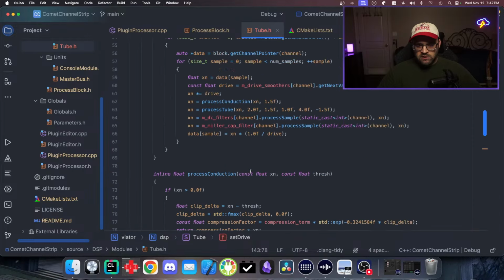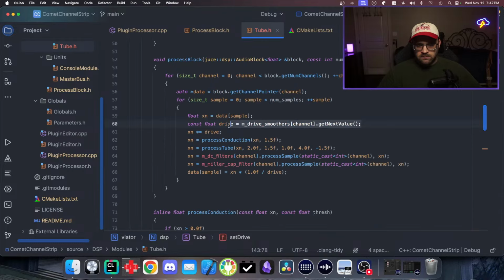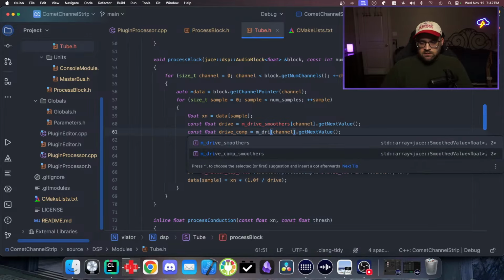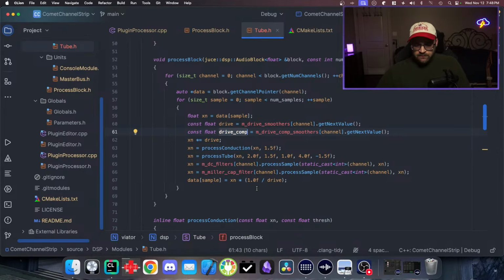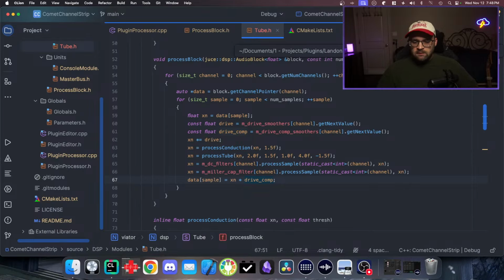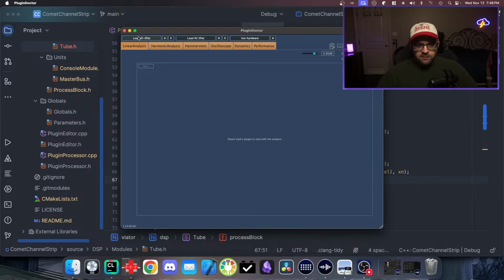And then we are going to go up here and say const float drive comp. I'm just going to do xn multiplied by that drive comp. All right, let's see if that makes a difference. Let's look at it in Plugin Doctor real quick.